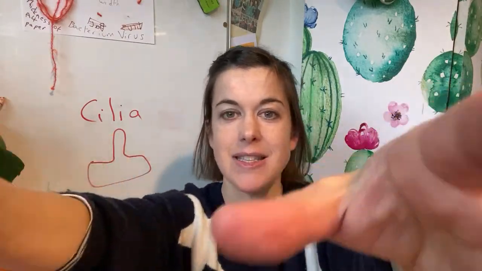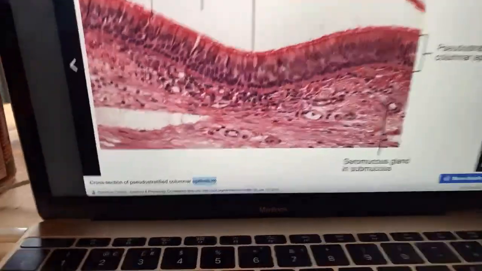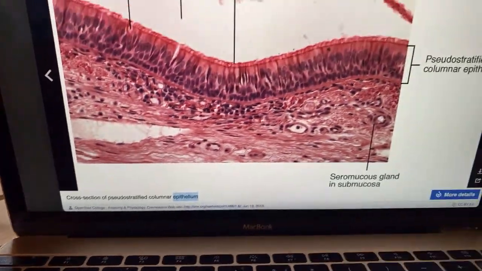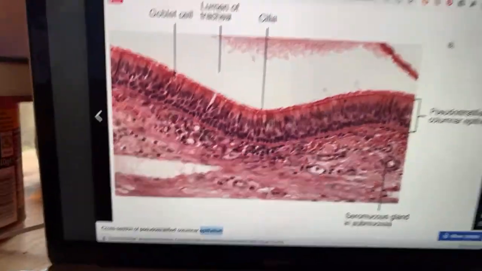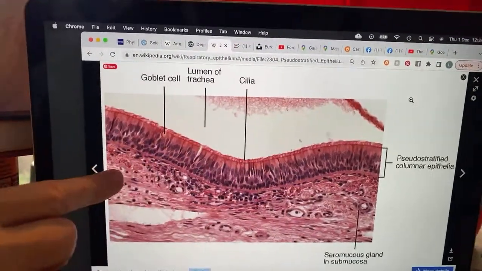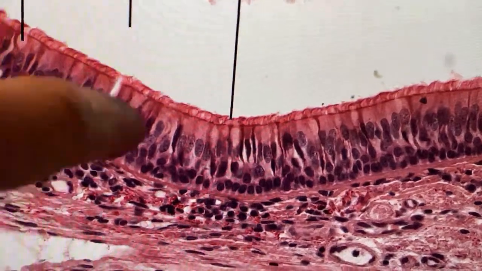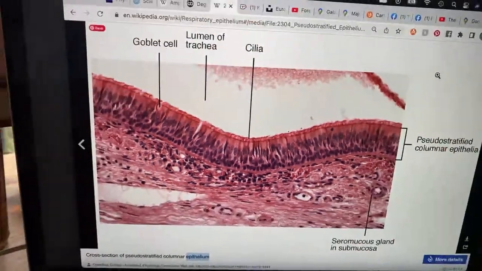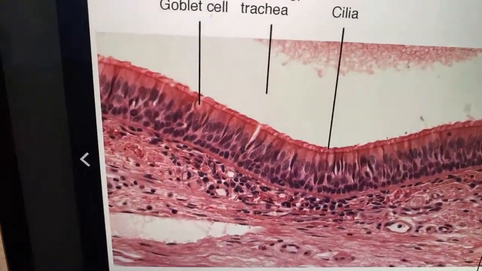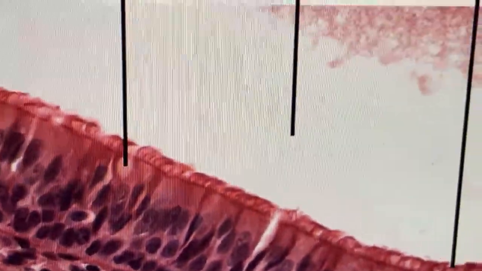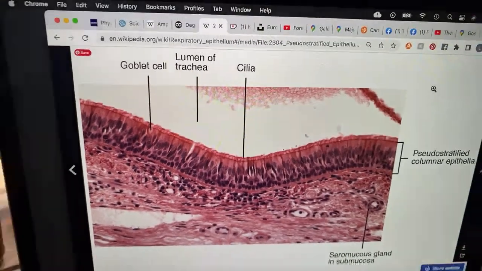If you look inside your trachea, it's just a world of biological wonders. Here we are. Thanks, Wikipedia. Thanks, OpenStax College, for letting me show this. Here's a cross-section of your trachea, right? So these are the cilia. You see these teeny, tiny, gorgeous little hair-like things lining it. And this is a goblet cell, this pale shape here on the end of this black line. And goblet cells make mucus.